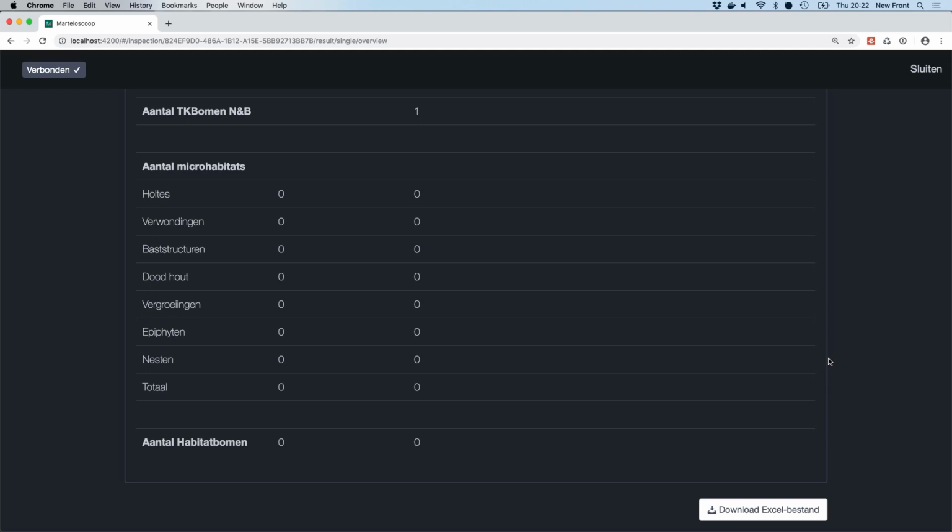Question? 2 questions actually. First, since we're talking about people who use this app, have you considered offering it to other schools or selling it to people, or is that even possible in your contract? No, I built this for them, so they own the app. Okay. They're also planning to use it in Belgium, but for now it's only in the Netherlands for Wageningen. But it's up to them.